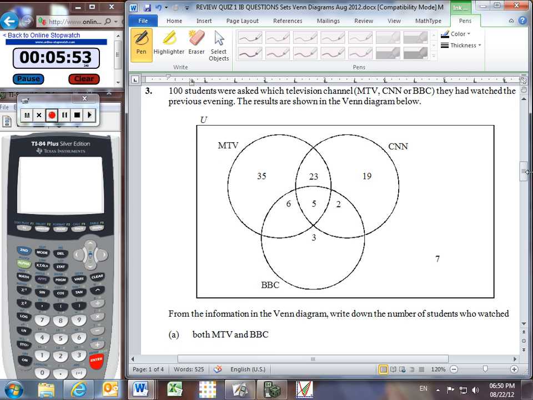Moving on to number three. One hundred students, that's going to be an important number later on in the question, so keep that in the back of your mind. One hundred students were asked which television channel they had watched the previous evening, and the results are shown in the Venn diagram. So you can see that we've got, not surprisingly, a lot of students who have watched MTV. In fact, there's 35 who watched only MTV, 23 who watched MTV and CNN only, 5 who appear in all three circles, and so forth.